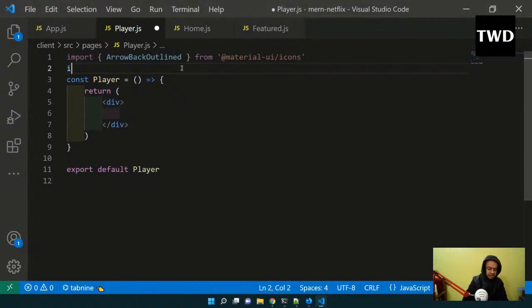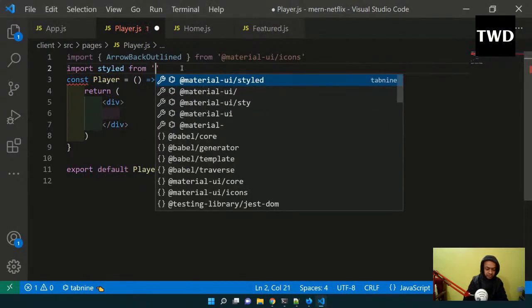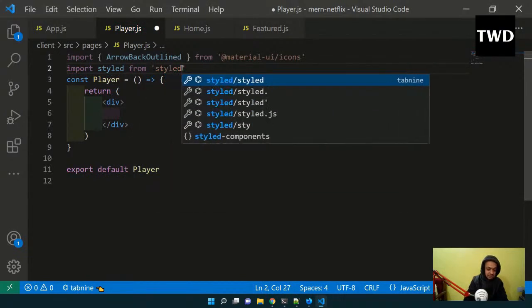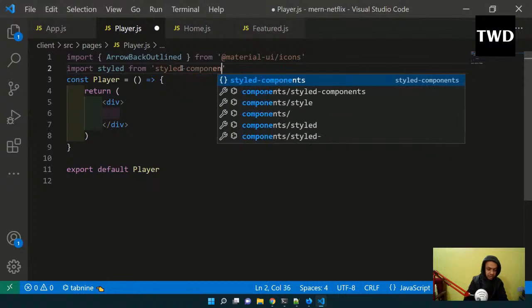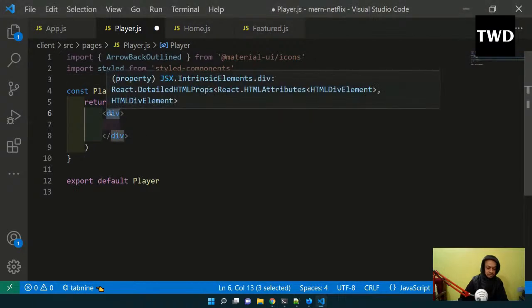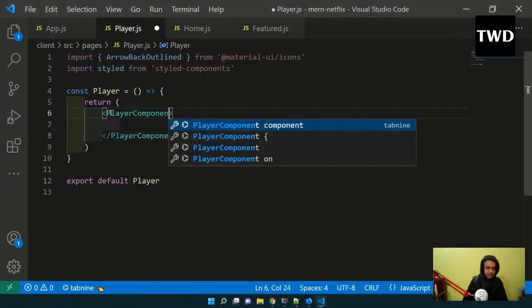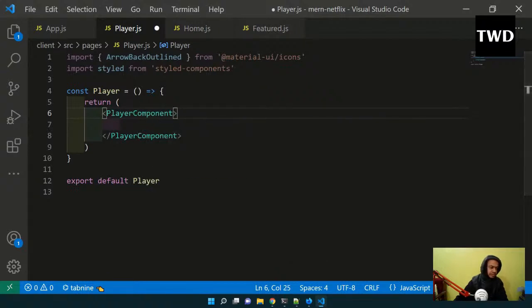Then let us import styled from styled-components. That is done. Then I'll create the Player component, which we are going to create soon.